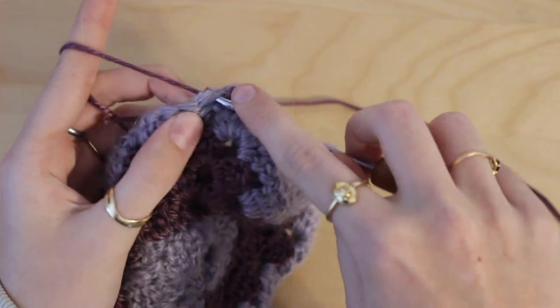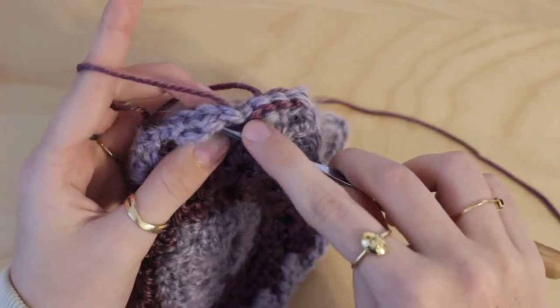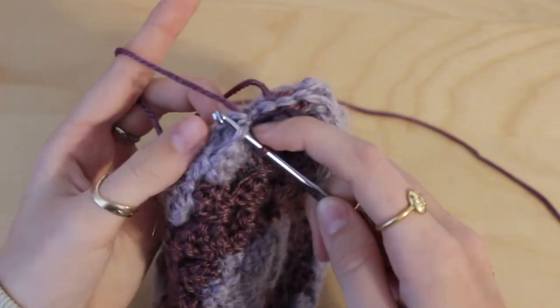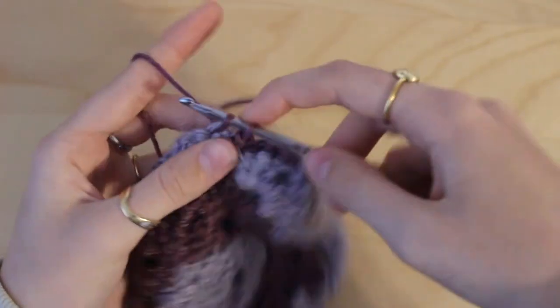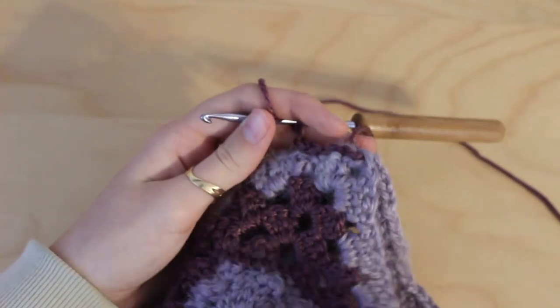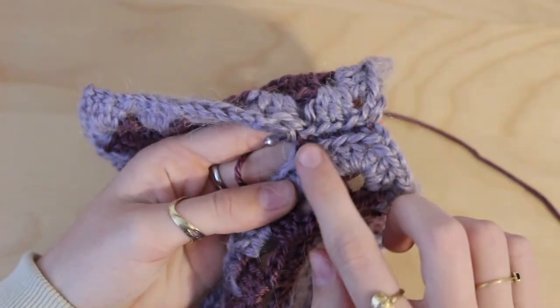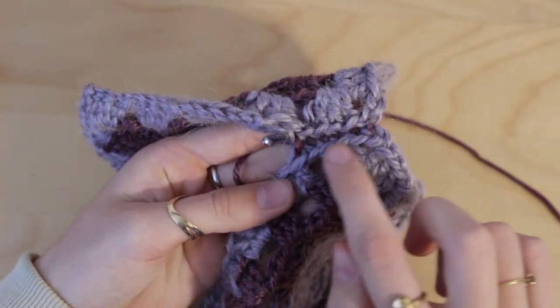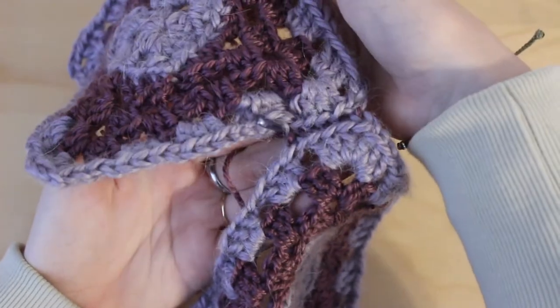So it's a little bit of a slow process, but you kind of get into the swing of things after a minute. So feel free to take your time and go back and retry if you need, but that's kind of what I mean, is how it leaves half of the stitch in the front, half of this stitch in the front, and we have this nice little line here.